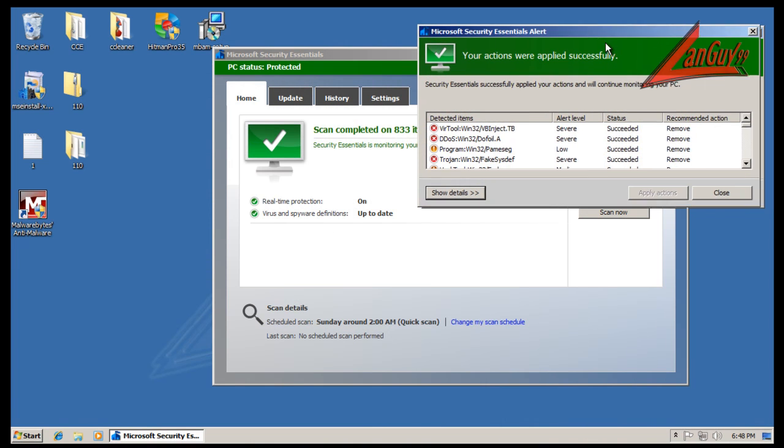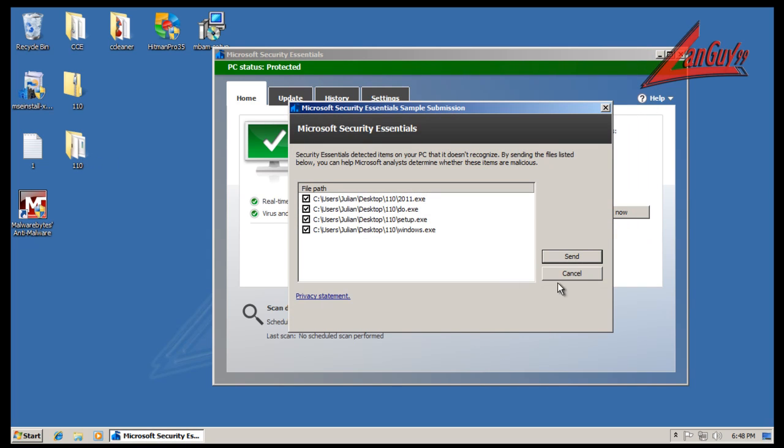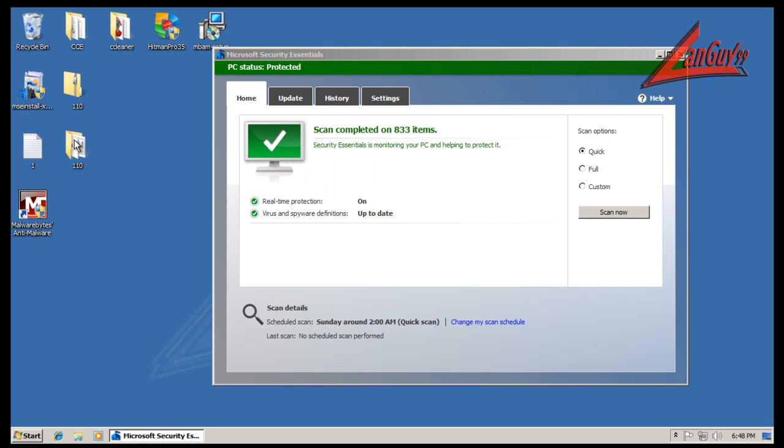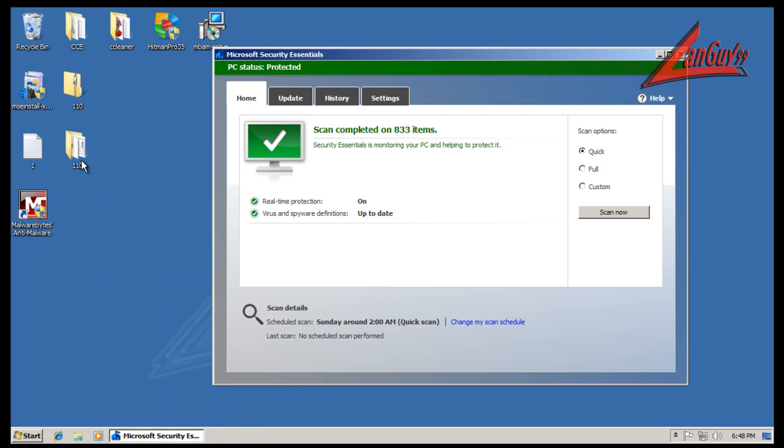Alright, so finally it's done. This took forever, and I guess it wants me to send some files. So left over 73. Ooh, that's not good.